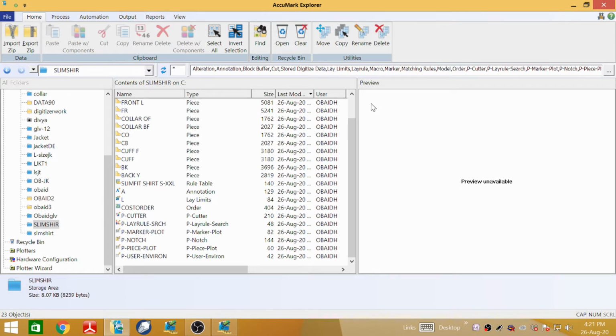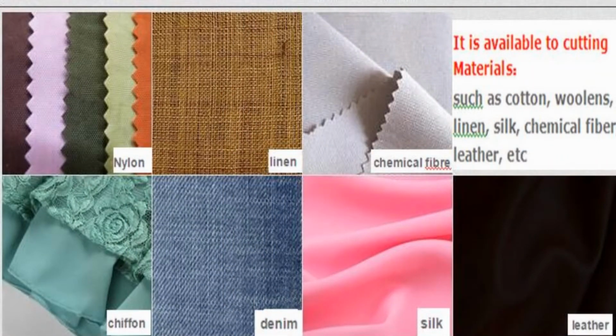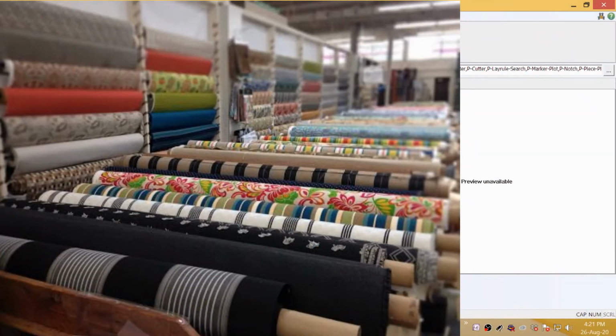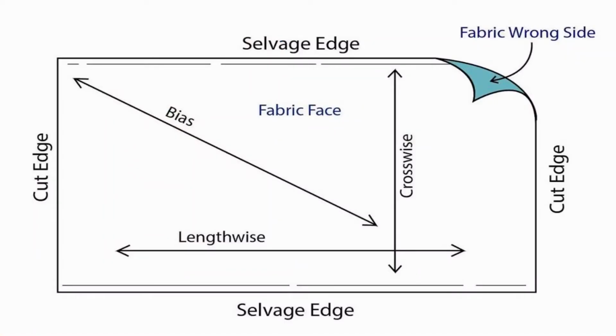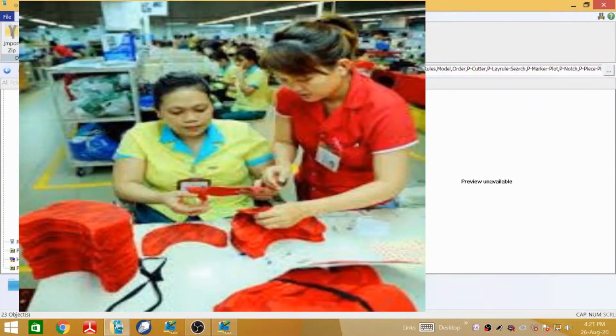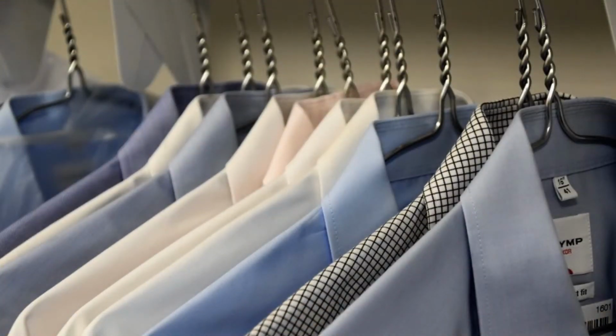Pattern model creation is used to specify all pieces to create a single item. Specification details are as follows: whether the pieces are normal or faced pieces, fabric types from which the piece will be cut, quantities you want of that piece as digitized, direction and flipped in the x-axis, y-axis or xy-axis, whether the pieces can be shared between two bundles, whether additional copies of the pieces can be added during marker making. So all these are some important specifications we have to mention in the model creation.